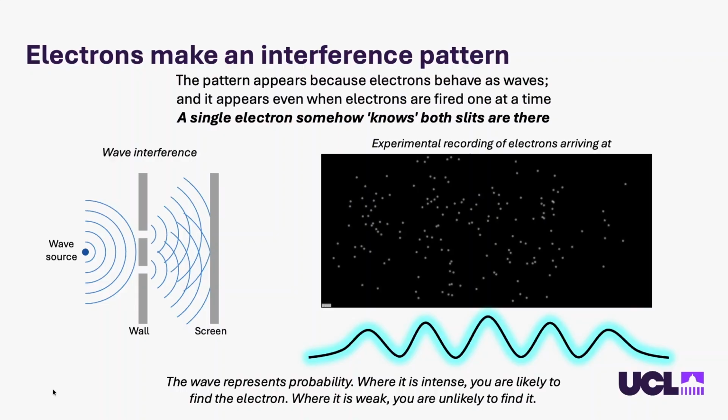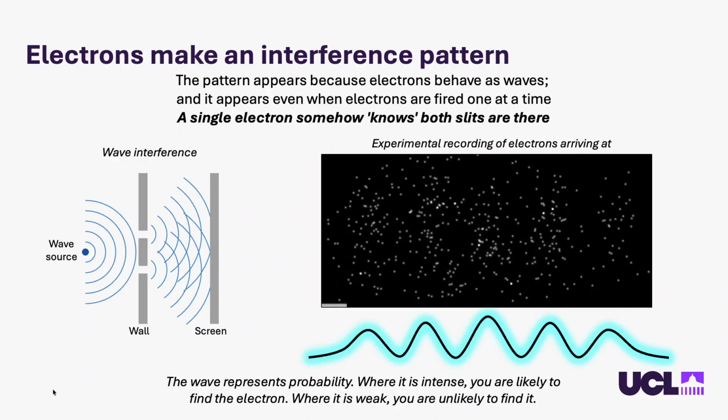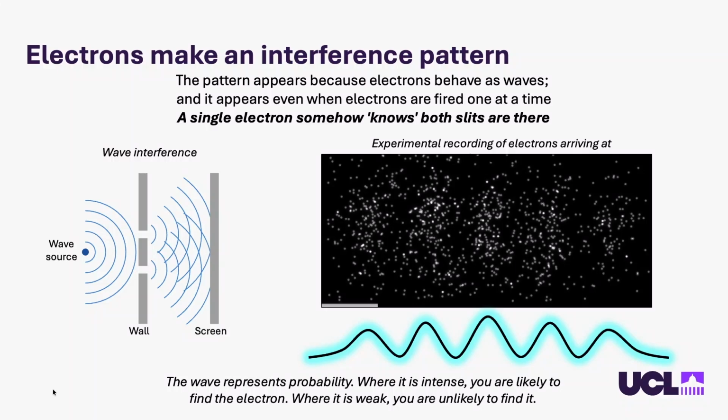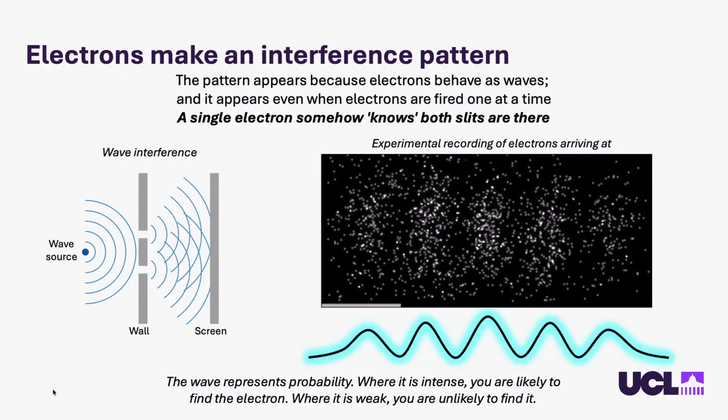And so what's happening here is we're generating an electron. If you heat a piece of metal, you can generate electrons. And the electron then comes to this pair of slits, and the electron can pass through one slit or the other slit, and then it's going to arrive at the screen. And when it arrives on the screen, we detect it.